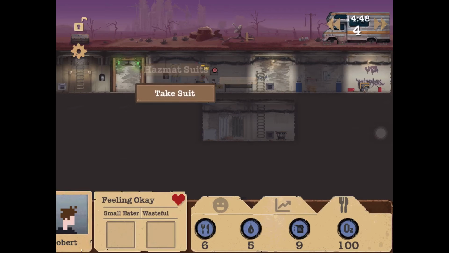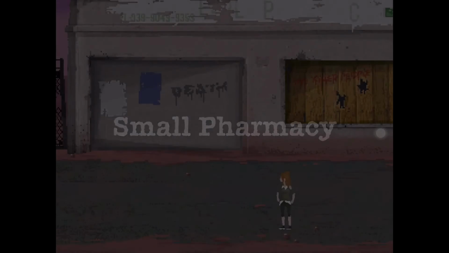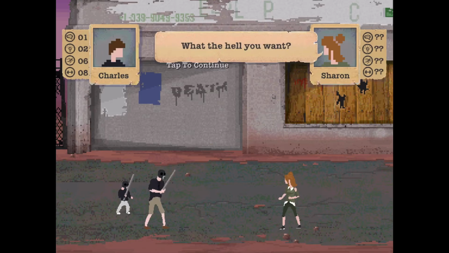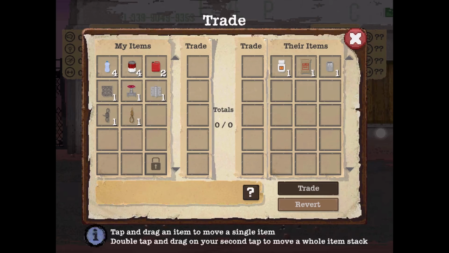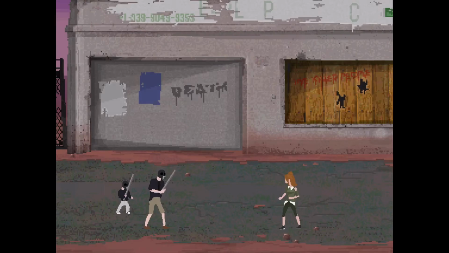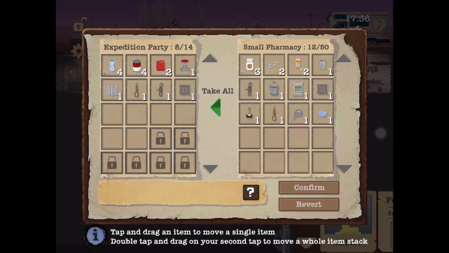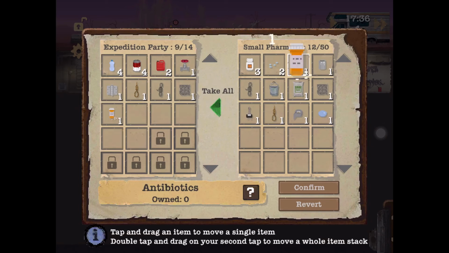Search the location. We do have the oxygen filters going a little bit. Into the radio transmission. If you see now, we have gotten a deer. Small pharmacy, that's useful for me. There's somebody. They just want to trade. We have now caught our dear friend, and the pharmacy has a bunch of drugs.